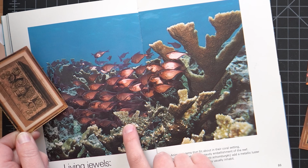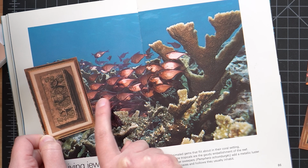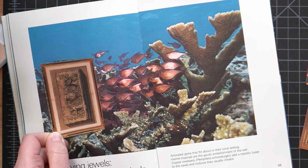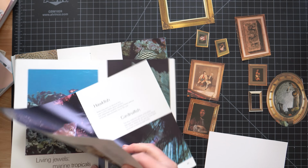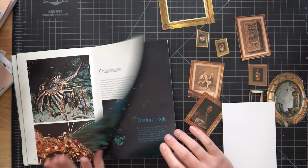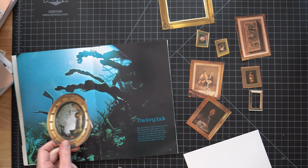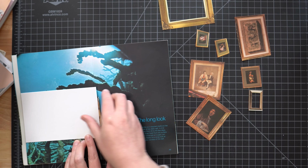I think this image will work really well. And I also think what will help a lot is if I can cut around some of these fish so they're coming in front of the frame. You know, even with this one, we could have this diver swimming into the portal. That actually might work.